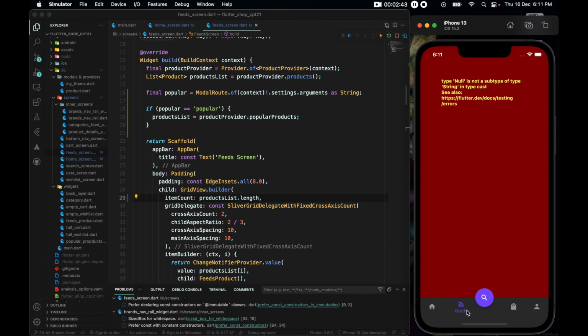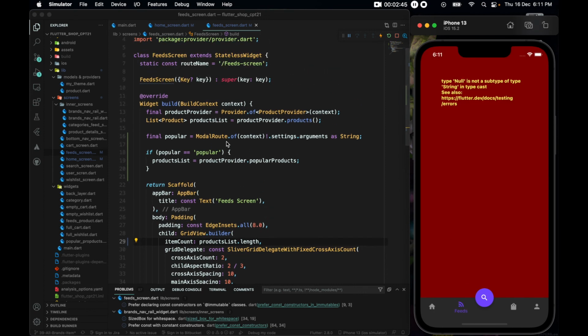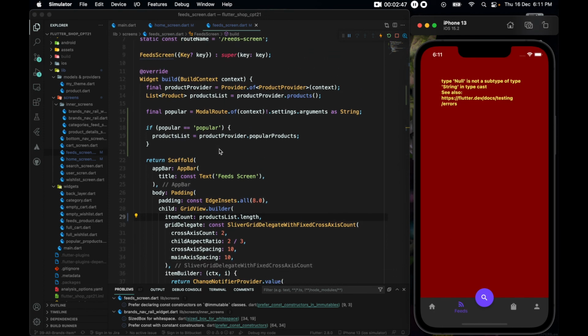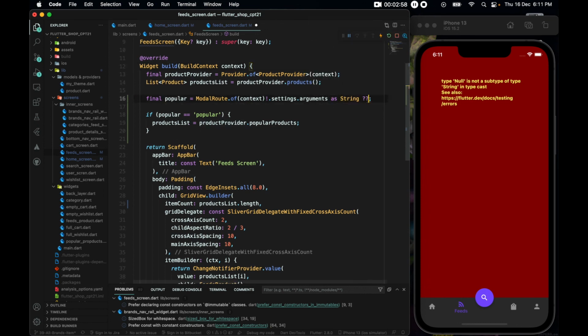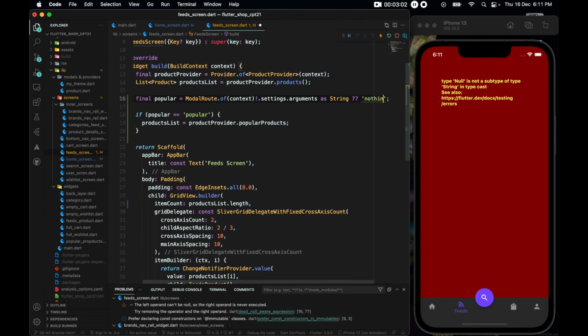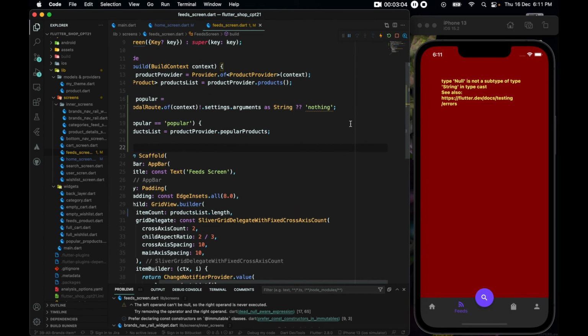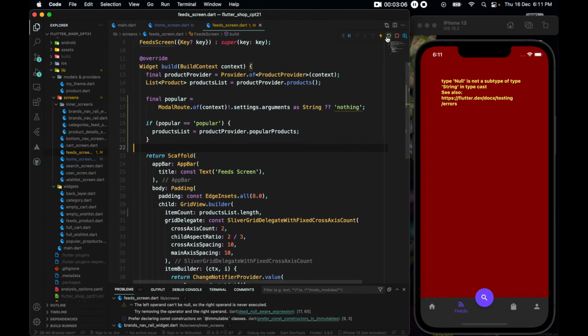If we come this way, this thing is giving us a null. So where is it? This thing is giving us a null. So if this is not the case, I'll just set it as nothing.